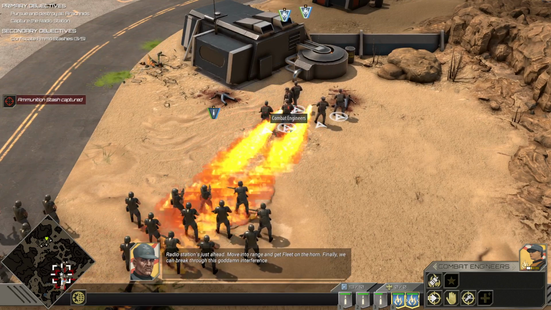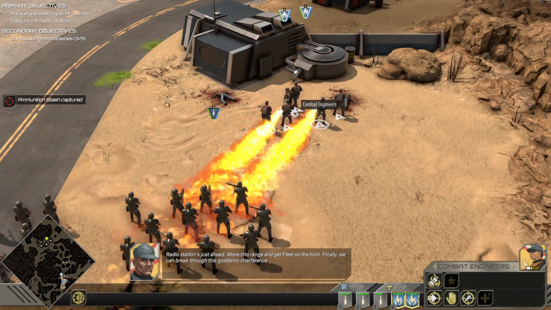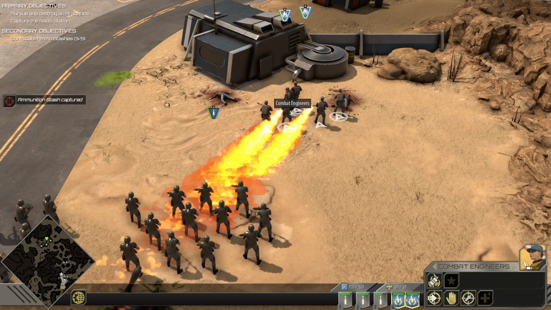just ahead. Move into range and get fleet on the horn. Like it's a little glitchy Finally, right now. we Like can they're break through this goddamn interference. this goddamn interference. It's a little glitchy right now.